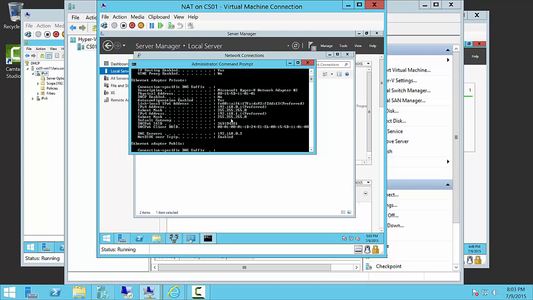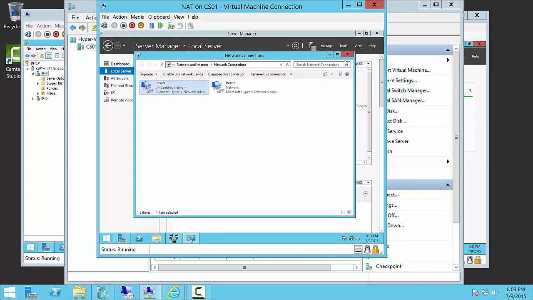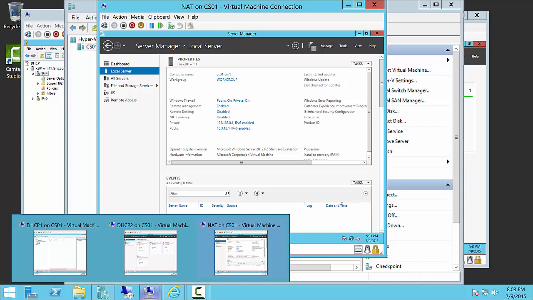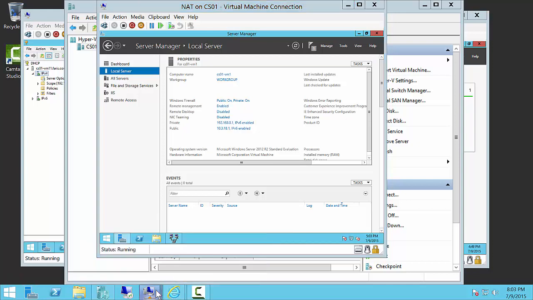Default. Yep. We don't have to add a default gateway because this is the default gateway. Right. So I'm going to go back to my DHCP one.